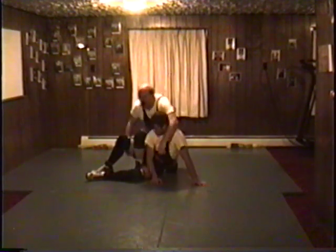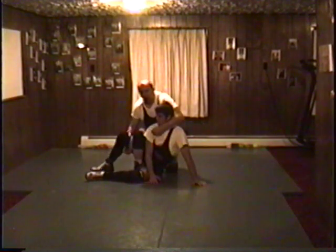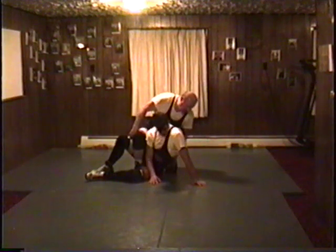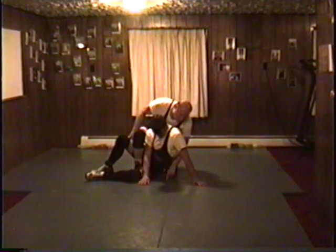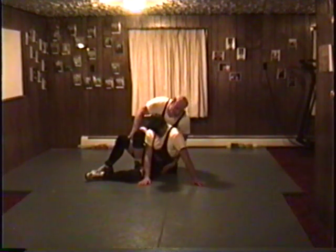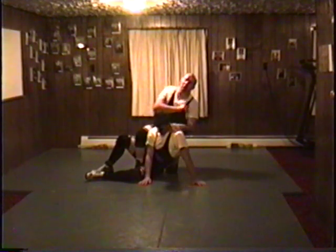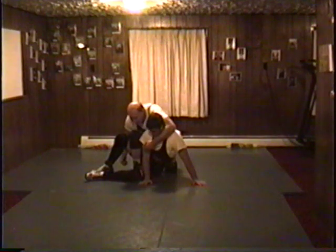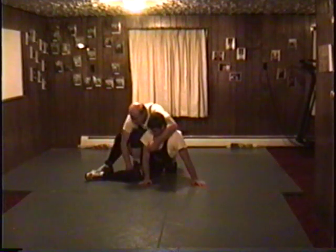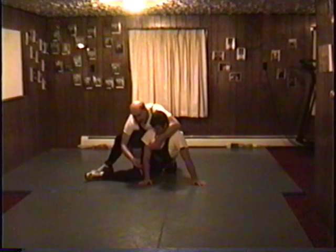Okay, so here's the deal. I stretch, and now I set everything in motion with my leg that was right here by his hip. I slide that past the corner of his far hip here, and I'm going to fall diagonally forward again. You'll hear me say that over and over again. We'll go diagonally forward. There's so many things. As I fall, this foot that's flat on the mat here in his crotch, the laces can scoop up under his far leg and help kick him.